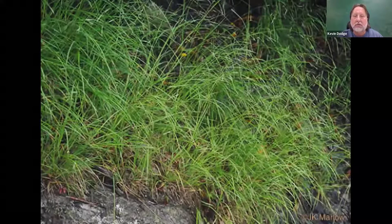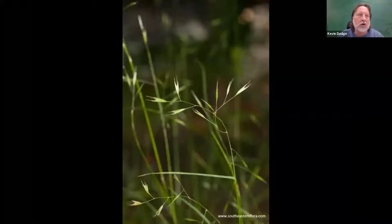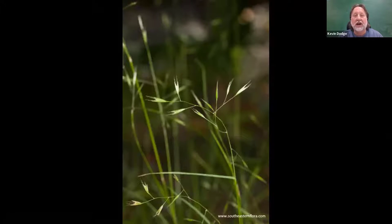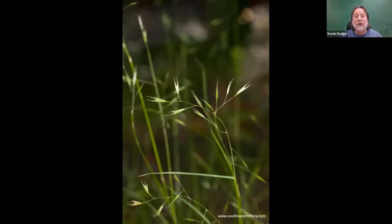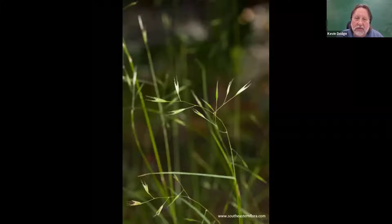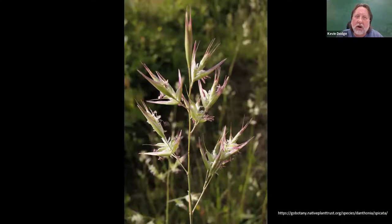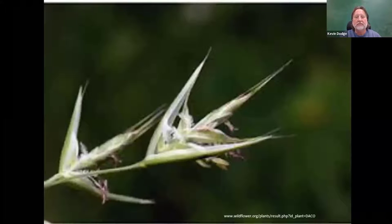Once you recognize this flower shape, when you're in at least far western Maryland, you may encounter this other wispy grass that has a similar kind of forked look to each spikelet. It's called mountain oat grass. A local name in the mountains of West Virginia is Allegheny flyback, because high in the Alleghenies, when people would use a scythe to mow the grass, the pressure wave of the scythe would flatten the grass before the scythe ever got to it, and it would then fly right back up again. But do you see how the individual spikelets' forked look is similar? So you can begin to say, oh, that looks like that poverty oat grass I saw before. Guess what? Same genus. Okay, there you have it.